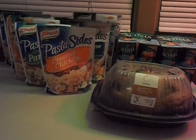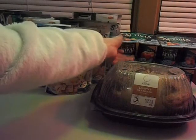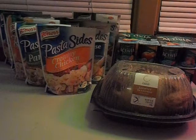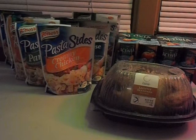The Activia yogurts — you can see back here — are on sale this week, 4 for $2, or $2 a piece. We have a $1 off Activia yogurt 4-pack coupon, which makes them $1 a piece, so that is a pretty good deal. I picked up four of those because my grandma eats a lot of Activia yogurt, so it's awesome that I can stock up on that for a little while.